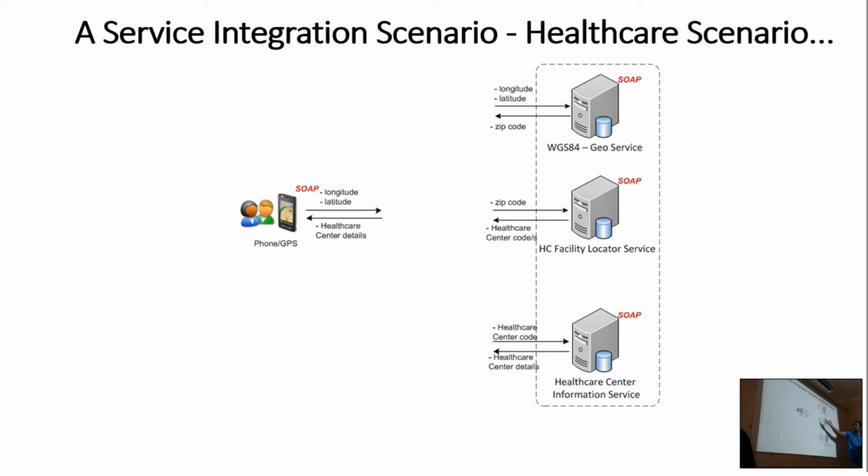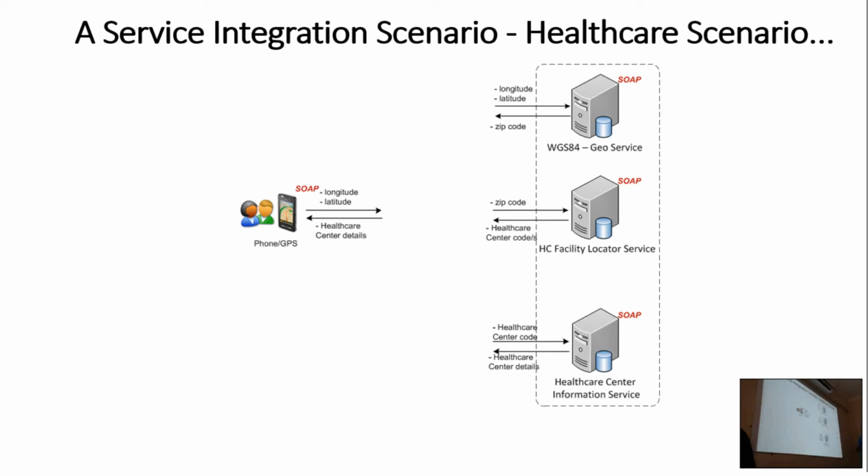So once you get the postal code, you get the healthcare center codes. There can be many healthcare centers available in one location. And finally, once you pass the healthcare center code, you get the nearest healthcare center details, maybe like contact details, likewise. Okay, so it's understood, right? You pass it from this, it returns, let's say, the location zip code. From there, health codes from here, likewise. So now you see the communication goes here and there.